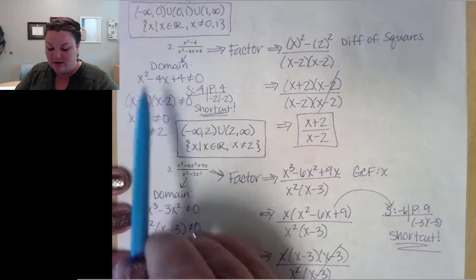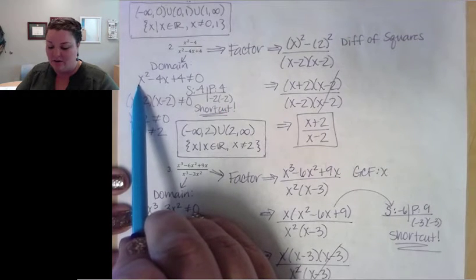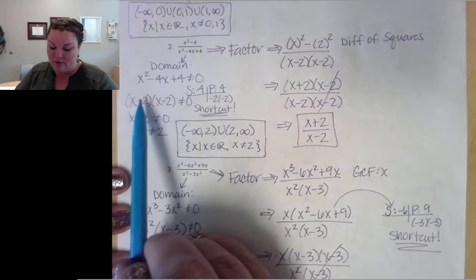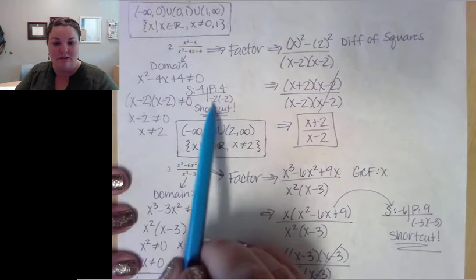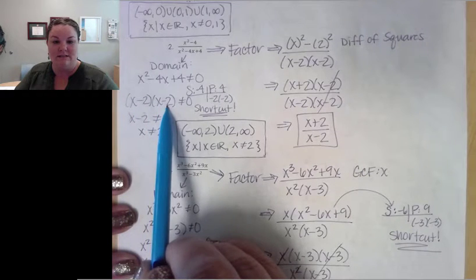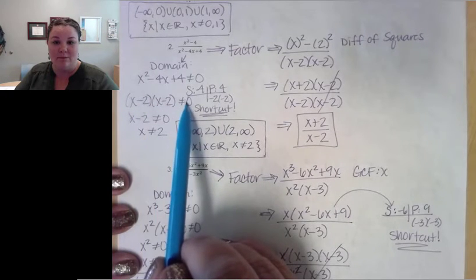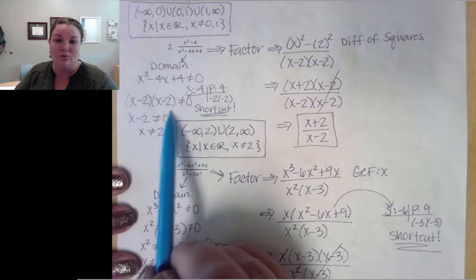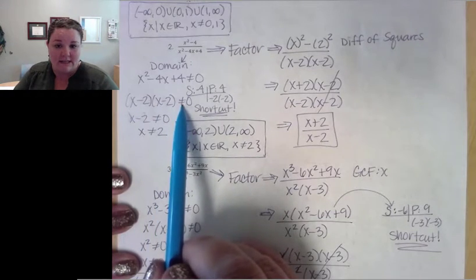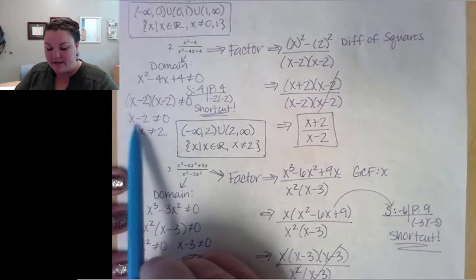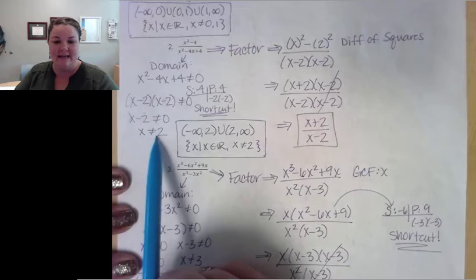And because our leading coefficient is a 1 here, we can use the shortcut. So that means that this polynomial is going to factor into, using the two numbers we got here, x minus 2 times x minus 2. So we don't want that to be 0. And since these are duplicates, you don't have to set each one equal to 0. Obviously, you're going to get the same number, so we're just going to solve it once. Okay? x minus 2 can't be 0, which means that x can't be 2.